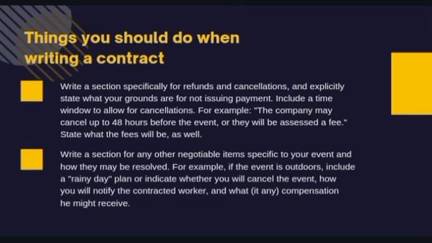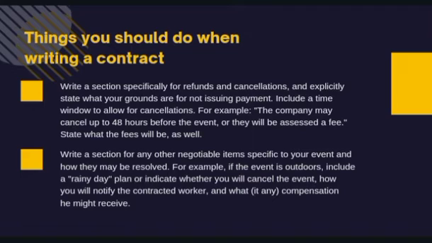Then, write a section specifically for refunds and cancellations, and explicitly state what your grounds are for not issuing payment. Include the time window to allow for cancellation. For example, the company may cancel up to 48 hours before the event, or they will be assessed a fee. State what the fees will be as well.